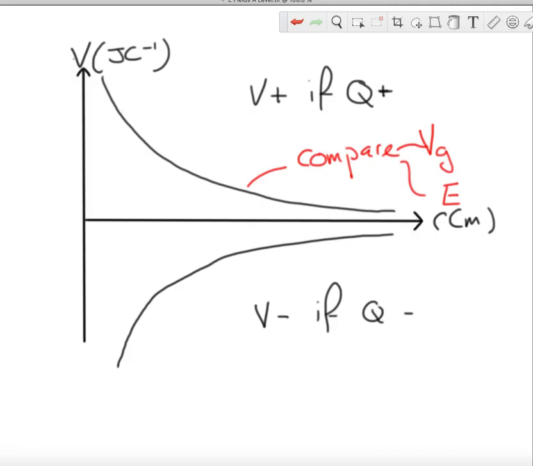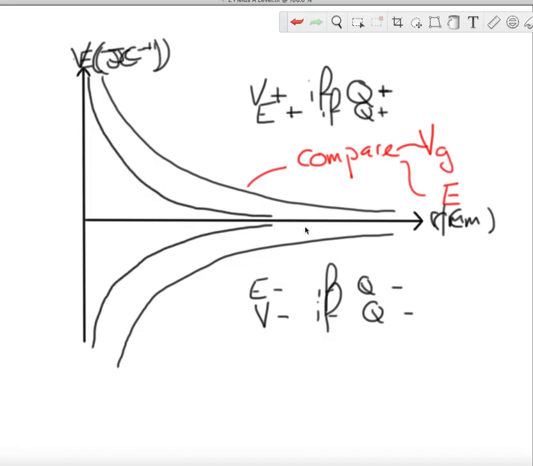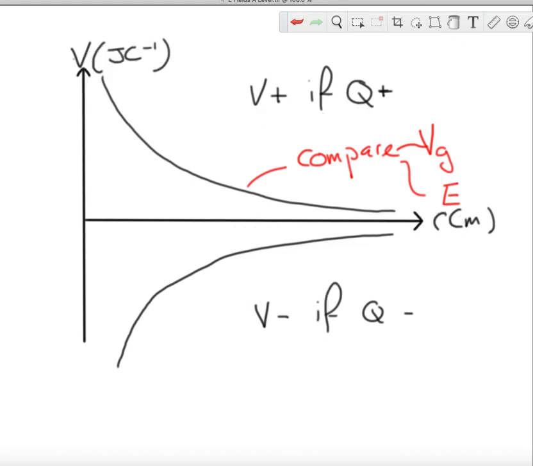Now, the field strength is a 1/r² relationship, so it is a much steeper curve. So I'm saying here, compare these graphs to the potential for gravitational fields, because that's down here all the time. Whereas with electric fields, you have a positive one as well if the charge is positive. And also, in terms of sketching them, the field versus distance graph is a 1/r² graph and has a steeper curve. Note that both the field and the potential curves are asymptotic to both the y and x axes.